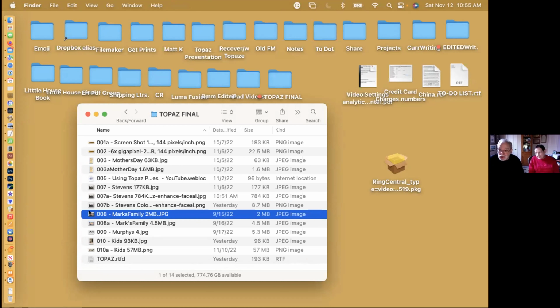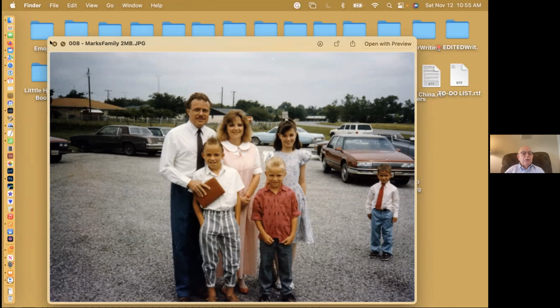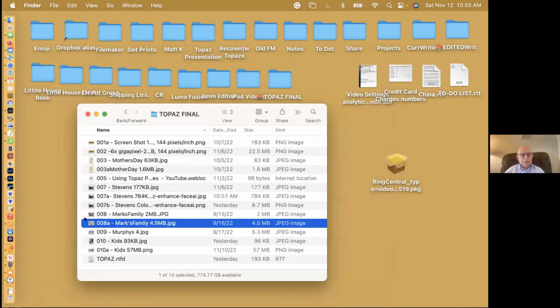Okay, here's a little more that I wanted to show. This is my stepson and his family, and they've had this photo for years. I ran it through Photo AI, and here's what came out. I did this in Photoshop, and I went in and selected the sky, which is easy nowadays, and darkened it a little bit. But other than that, this photo just came to life. It's truly amazing. Let's see, here's another one.